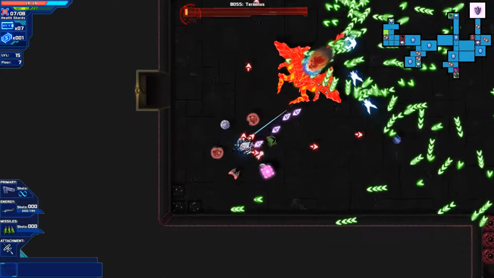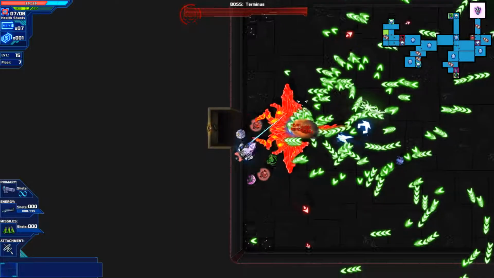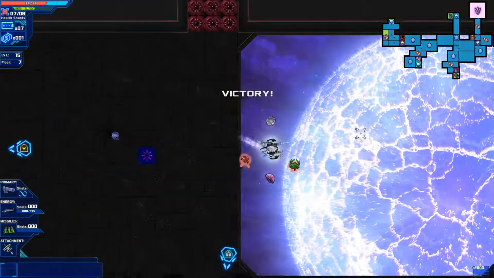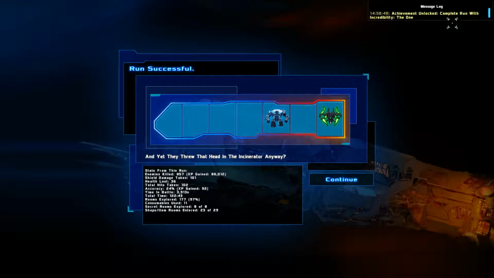Alright, down to my splinter cannon, or whatever these pattern cannons are. Oh boy. I almost lost the perfect run there. Victory, we completed the entire game, or should I say the entire Behemoth run, perfectly. Oh, and I got an achievement unlocked, complete run with Incredibility, the one. Oh, by killing all those shopkeepers, you can unlock credibilities, or incredibilities.